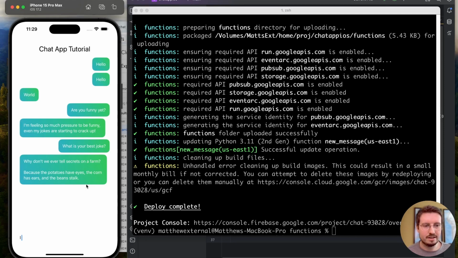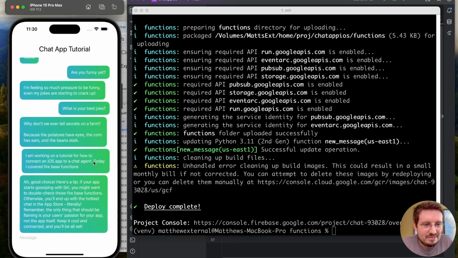I'm going to say, I am working on a tutorial for how to connect an iOS app to a chat agent. Today I covered Firebase Functions. Let's see how it responds to that.